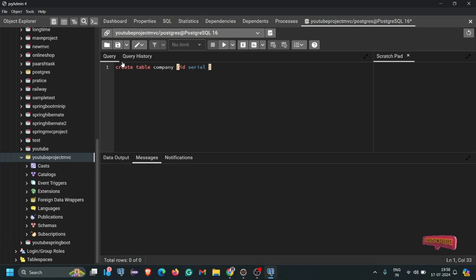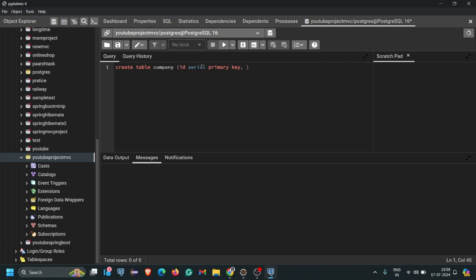So if the first row is created as 1, it will automatically create the next row as 2. That's why we declare it as serial, which is auto incrementation. In XAMPP it is provided as auto increment, but in PostgreSQL we have to provide serial here. Then primary key, because we have to take this as a unique primary key.